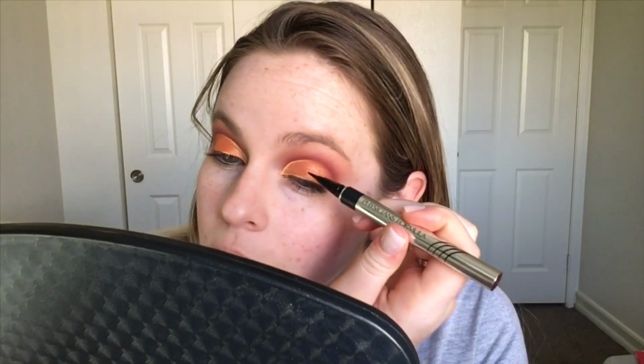Okay. I have no idea where my already opened one is of this, so good thing I bought a new one. This is my favorite eyeliner ever. I'm gonna do a wing with this look. So let's get to it. Oh, I'm so excited. I love using brand new eyeliners because they're so rich. I'm gonna try to just connect where that yellow eyeliner ended.